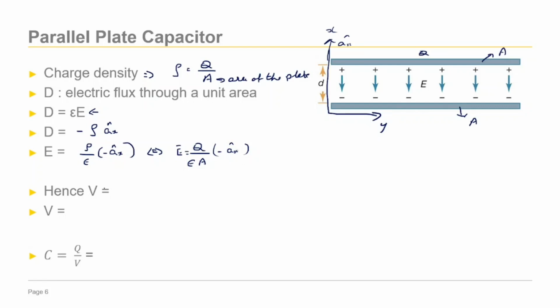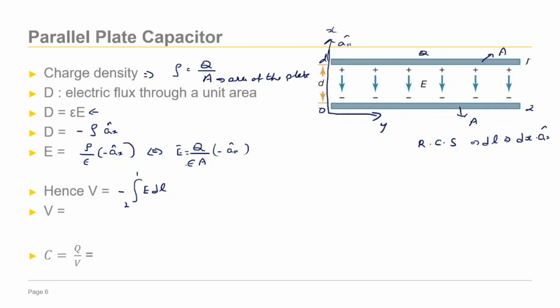Given electric field, our potential is going to be the negative integral. Now let us assume that this plate is at position 2, and this plate is at position 1. Obviously these are going to be at 0 and d, because the distance between the plates is d. In negative integral from 2 to 1 of E dot dl. Now since we are speaking about the rectangular coordinate system here, our dl, or the differential length, in this case is going to be dx in the ax direction.